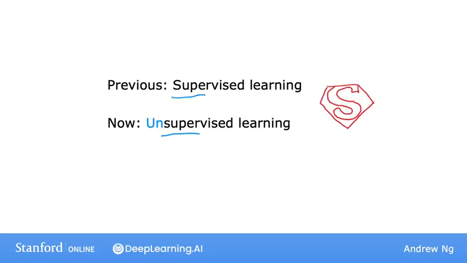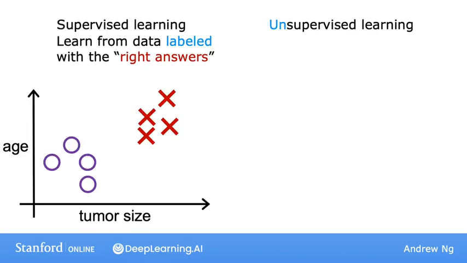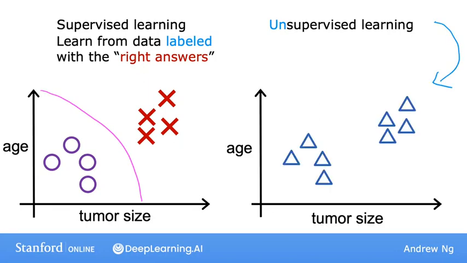When we were looking at supervised learning in the last video, recall that it looks something like this. In the case of a classification problem, each example was associated with an output label Y, such as benign or malignant, designated by the O's and crosses. In unsupervised learning, we're given data that isn't associated with any output labels Y. Say you're given data on patients and their tumor size and the patient's age, but not whether the tumor was benign or malignant. So the dataset looks like this on the right.